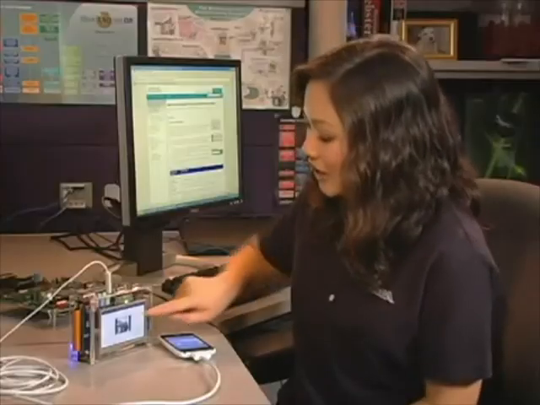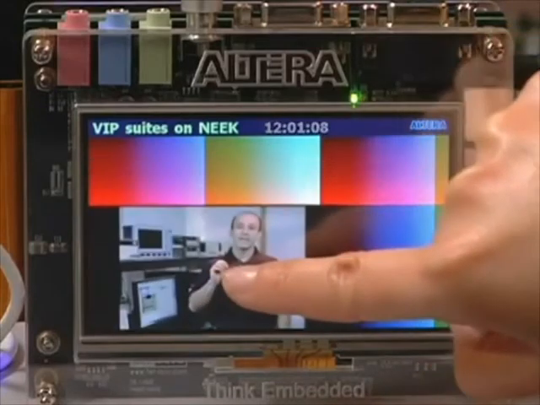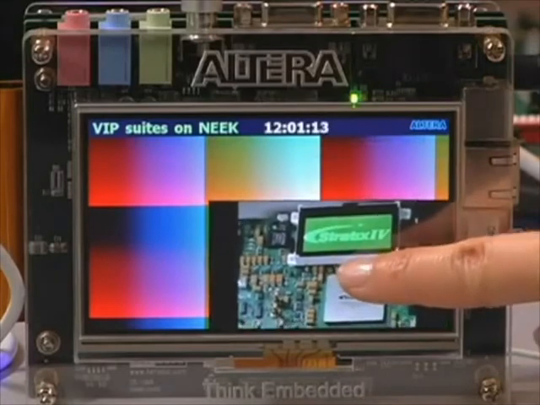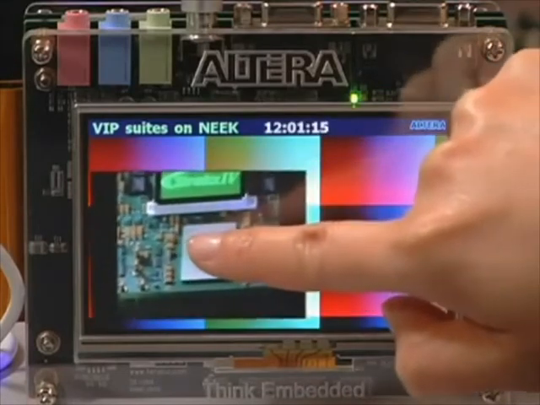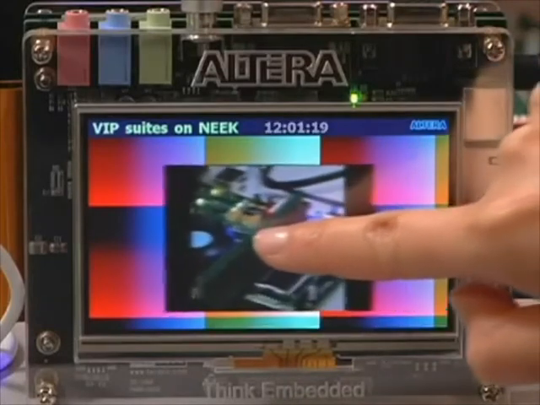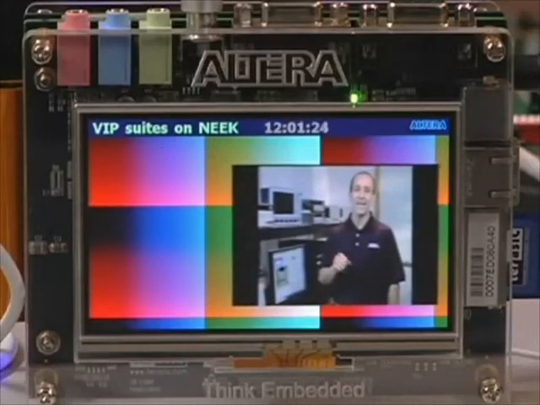By touching the NEEC screen, I can take control of the output image. To showcase the runtime capability of our design, we'll use the NEEC's touchscreen, which serves as a proxy for the Nios 2 processor. Nios basically updates the programming of the design in real time based on the commands we execute from our fingertips on this touchscreen.